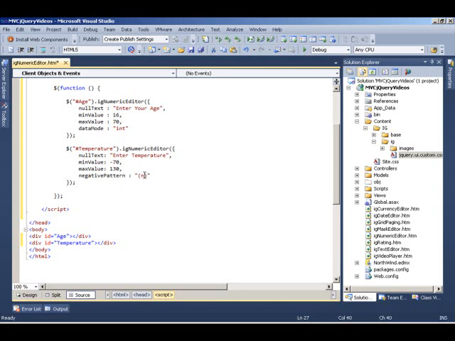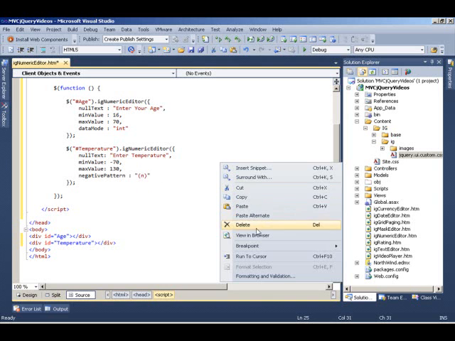It's going to replace the n by whatever number they entered in the negative area, and any other literals that we add here are going to get added to the display of the value. Similarly, there's a positive pattern too. So if you want to have a positive pattern for the input field, then you can do that as well.